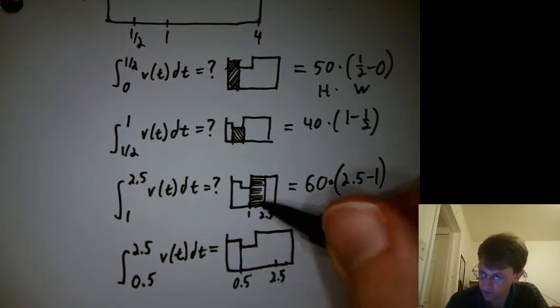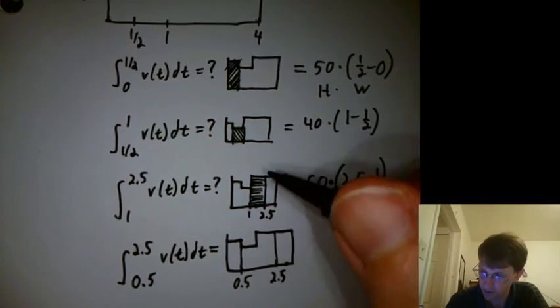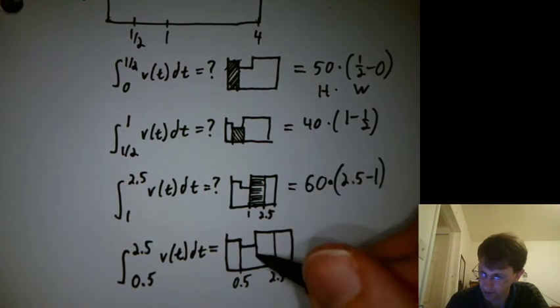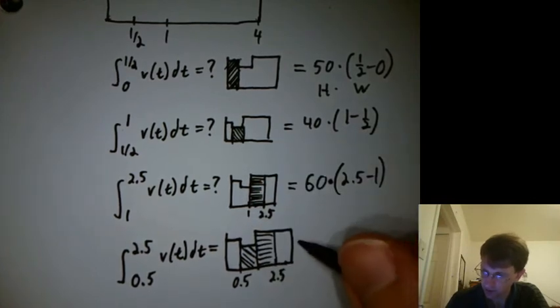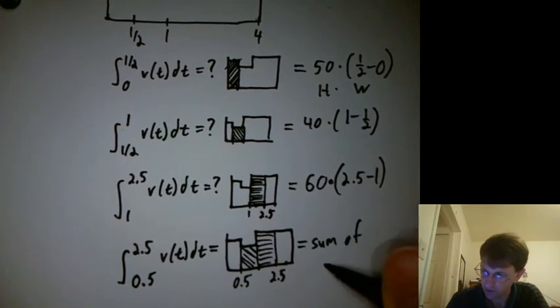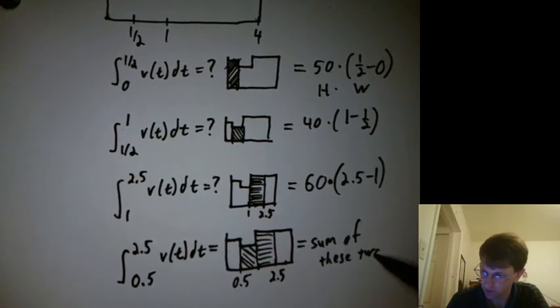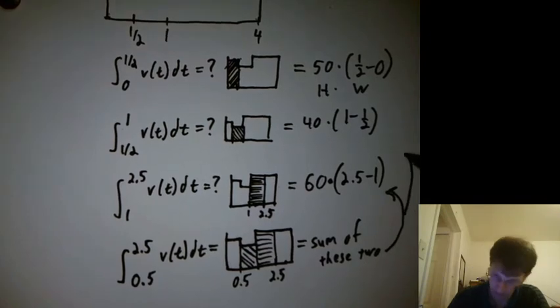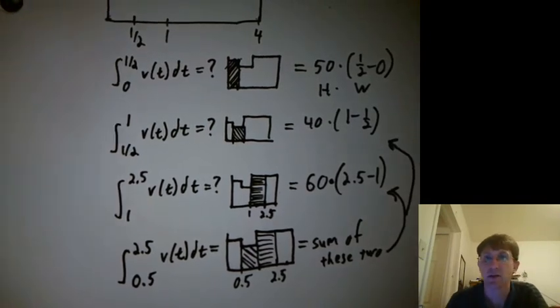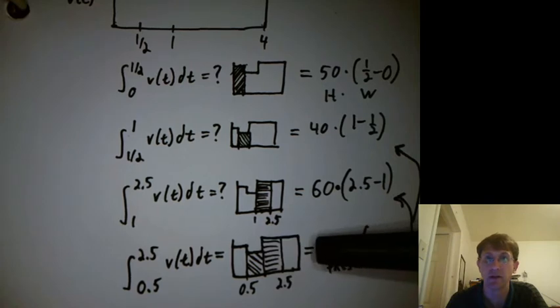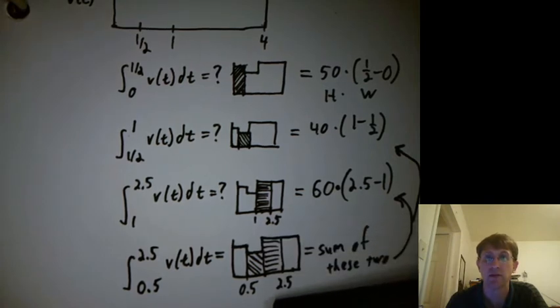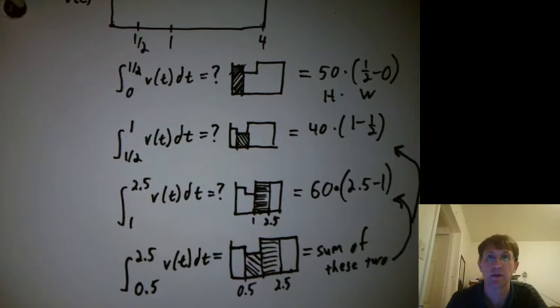What I can say is this total area is the sum of that area and that area. So we can do the cross-hatching like we did there, and the cross-hatching like we did there. So that's the sum of these two. So that one and that one. So we actually don't have to do any new work other than adding two things. So that's an example of taking a complicated problem where we don't have a constant height and turning it into two smaller, simpler problems and then putting it back together.